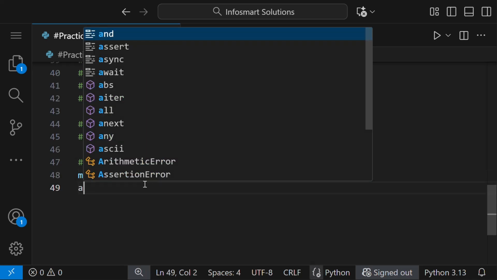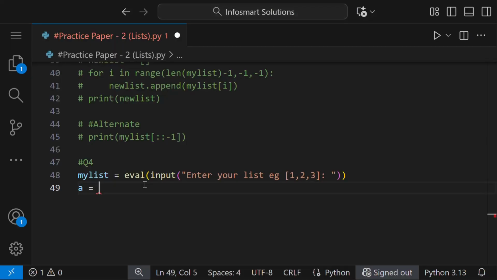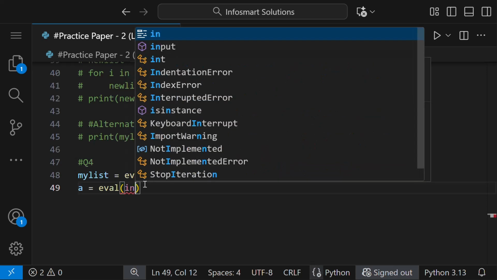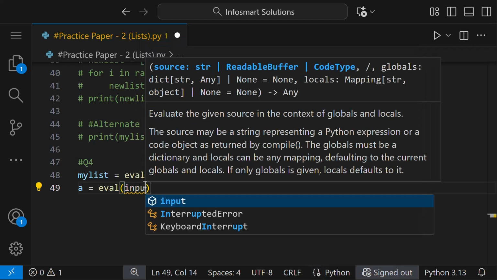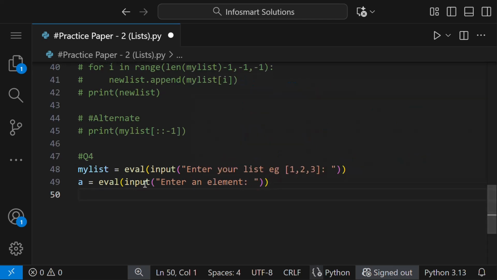Now the next thing is to take input from the user of the element we need to count the number of occurrences of. So we can use eval again, eval, and then input, enter an element.